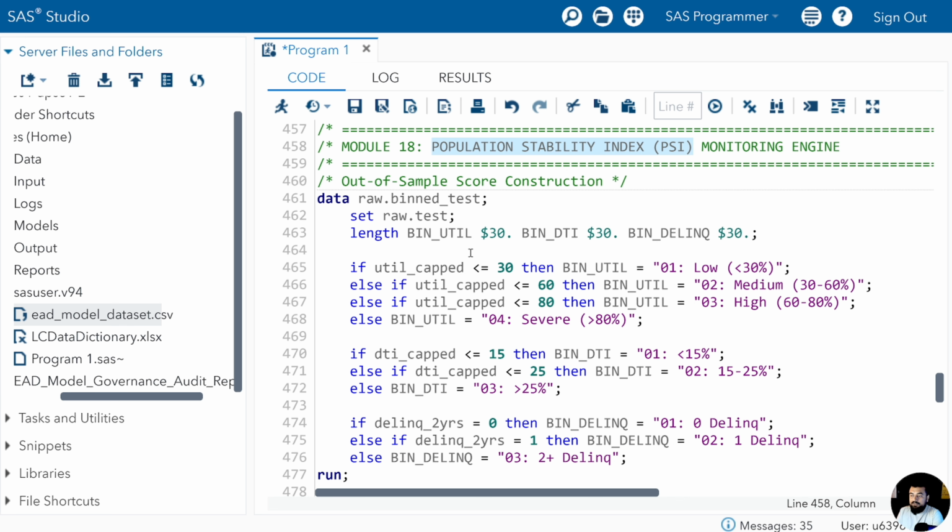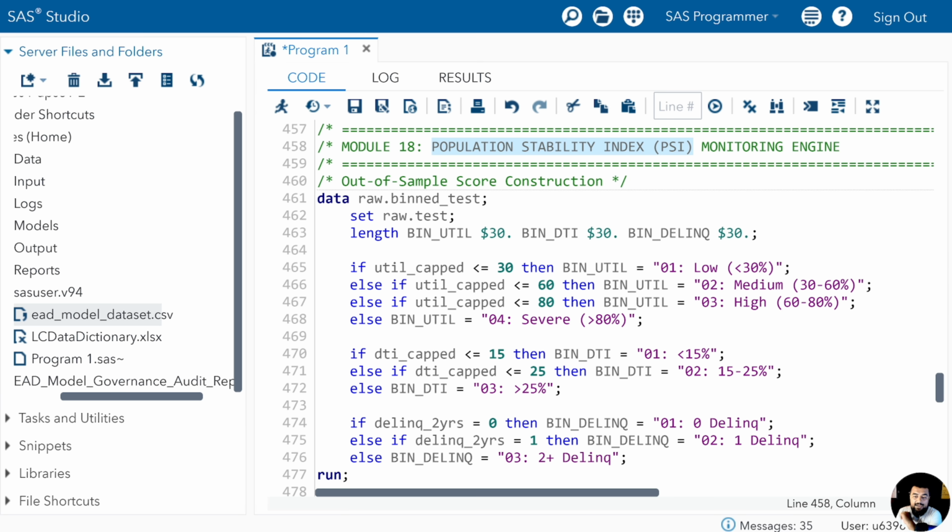PSI is always at the top for all the banks in the real world. If I name any of the multinational banks like JPMC, Wells, Citi, HSBC, even all of them, they check the population stability index always in much more detail when they talk about model validation. Whatever you are developing as a developer, they would always ask the validation team to do PSI thoroughly. Okay, let's come back to the point.